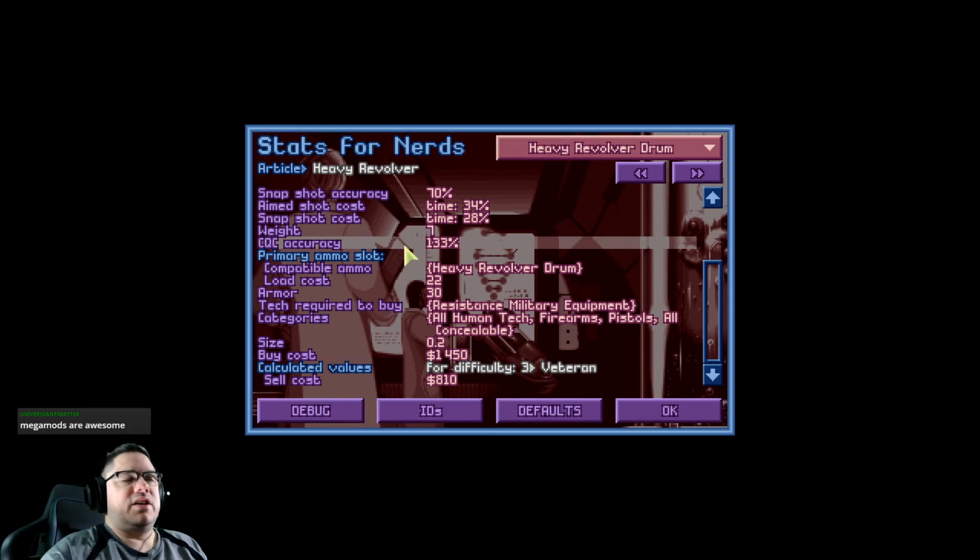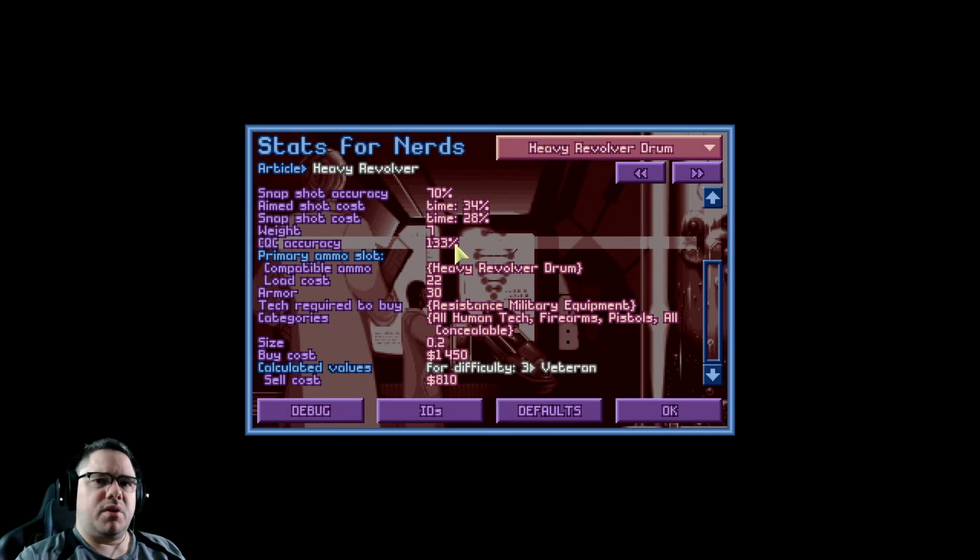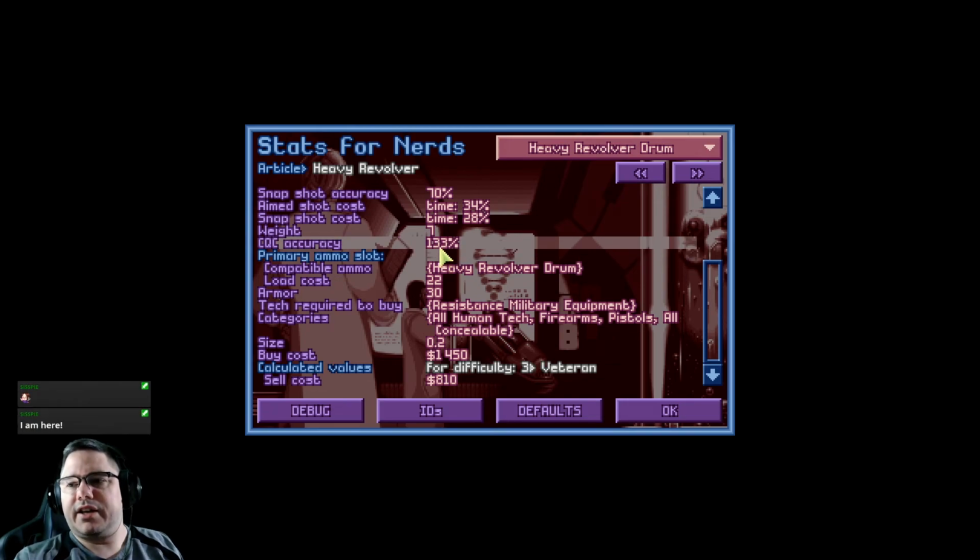CQC accuracy, 133%. That's cool, I think. I think that means if someone runs up to you in melee and you shoot this as a reaction, you're even more accurate.